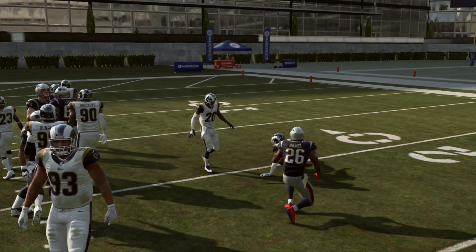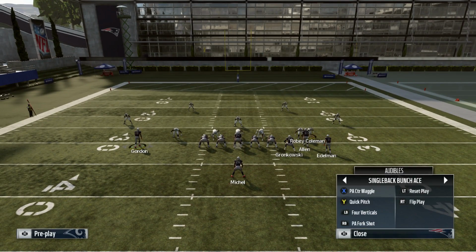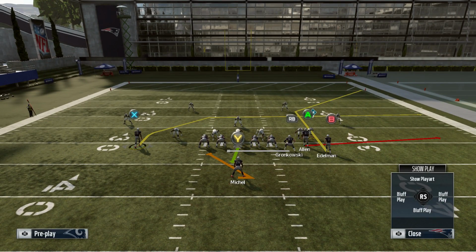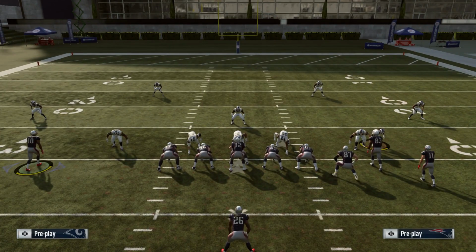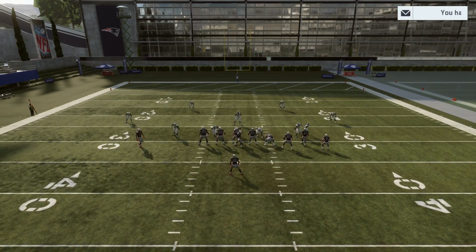And when they start stacking the box, you go outside, and when they maybe start trying to commit too much to the run, you pull out one of the many different pass plays you have, and you beat them up that way. So definitely one of the best formations in the game, one of the best run schemes in the game. It's only in the Patriots playbook because they're the only playbook that has the halfback wham out of the single back bunch ace, so I definitely recommend using that.